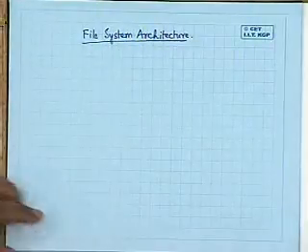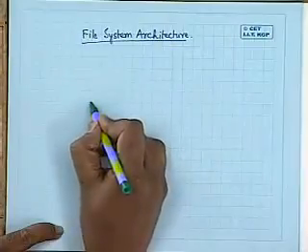So a file system architecture can be put like this. On one end of this file system architecture, we have the user processes or the application softwares, and at the other end, we have the file system, that is the physical file system. In between, we have to have all the softwares which must give access to the physical file system to the user who is requesting it. Okay, so in order to achieve all these tasks, the file systems are organized like this.